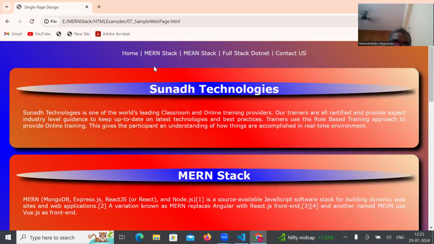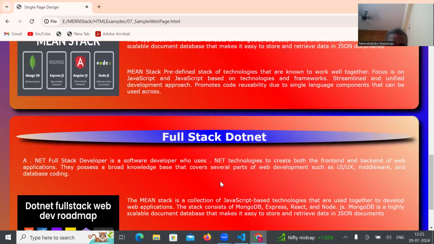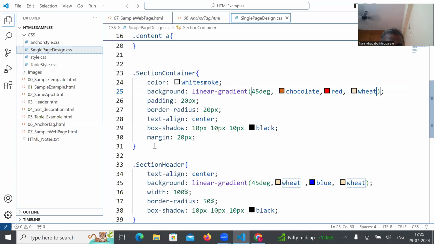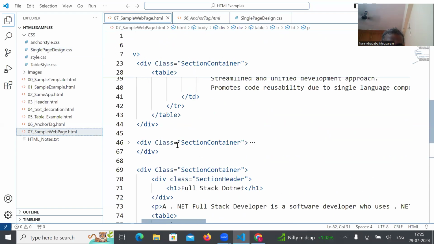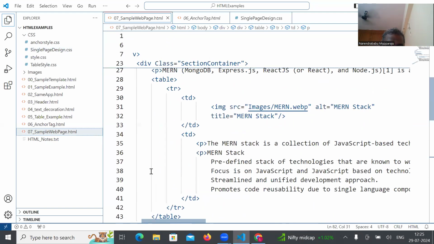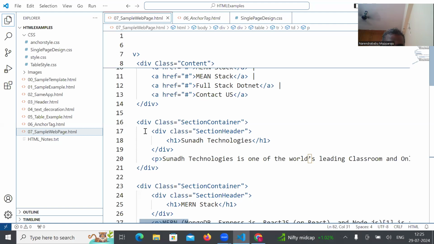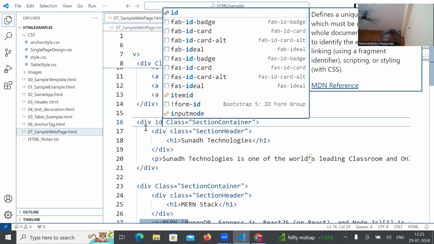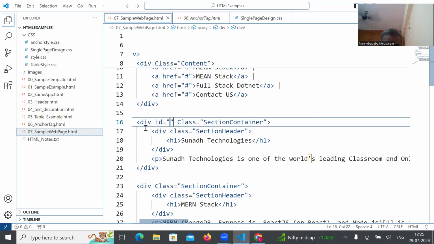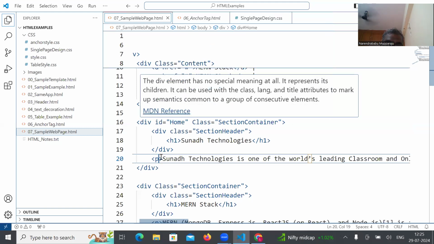Okay, fine. Sir, I want to link this one to this one to this one. How to do that? Go here, say the first section ID equal to home, right?